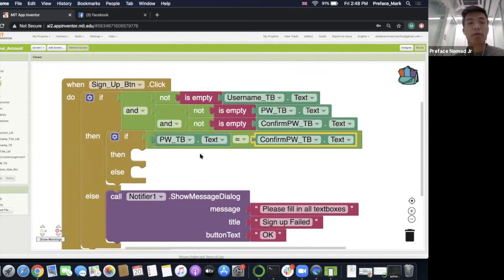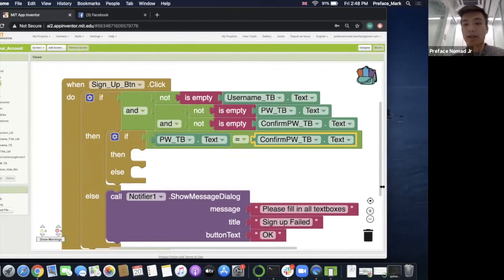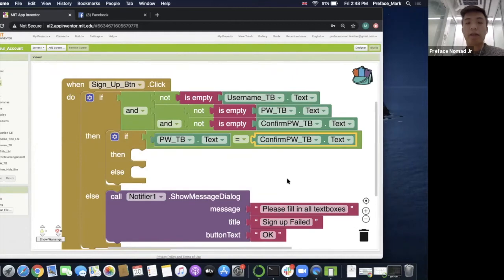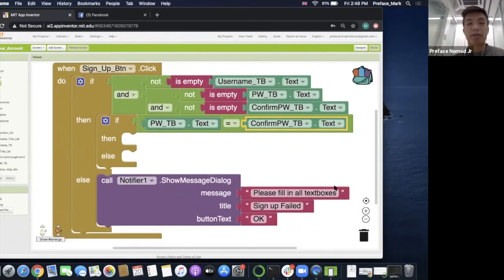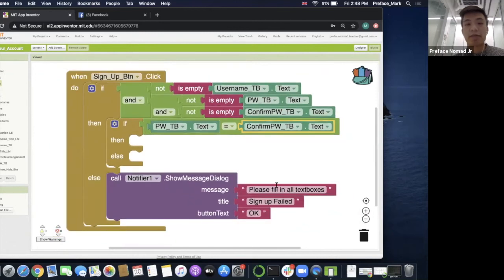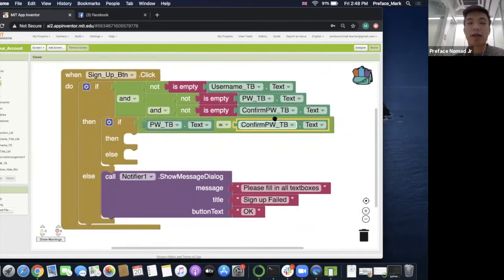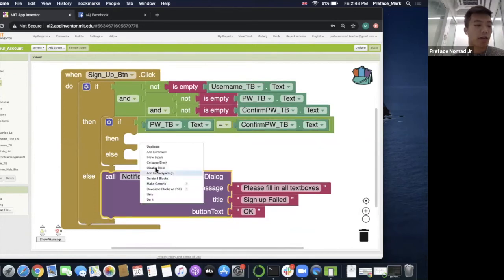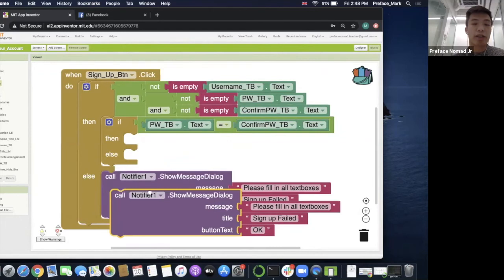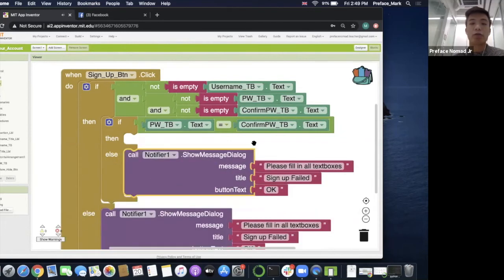So let's start off by working in the else, okay? Because it's relatively easier. If the password text box text and the confirm password text box text is not the same, we need to once again call a notifier in which we need to show that they're different and that we need to make sure that it's confirmed to be the same.